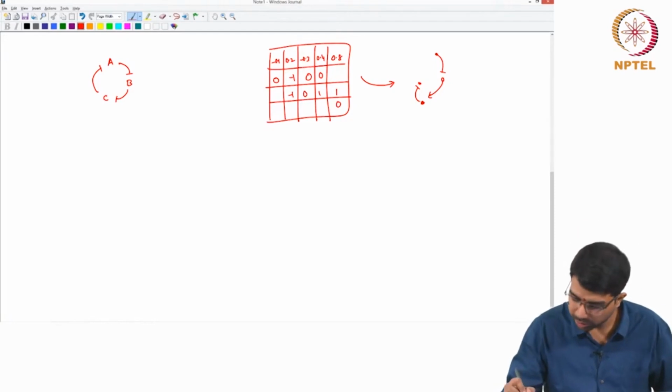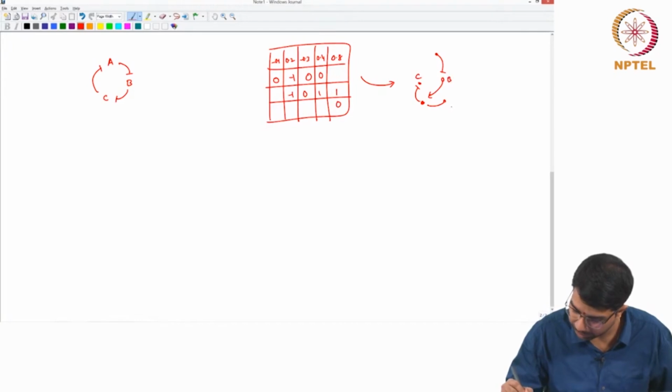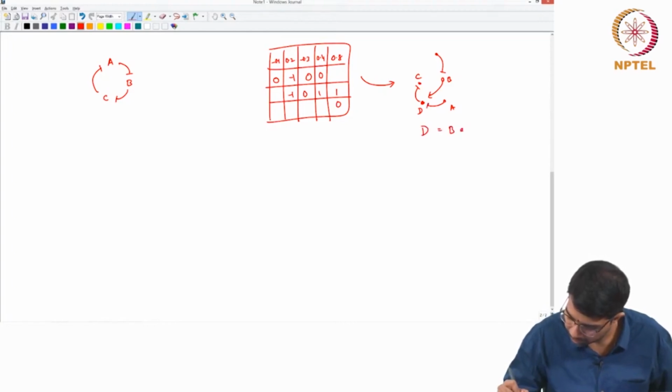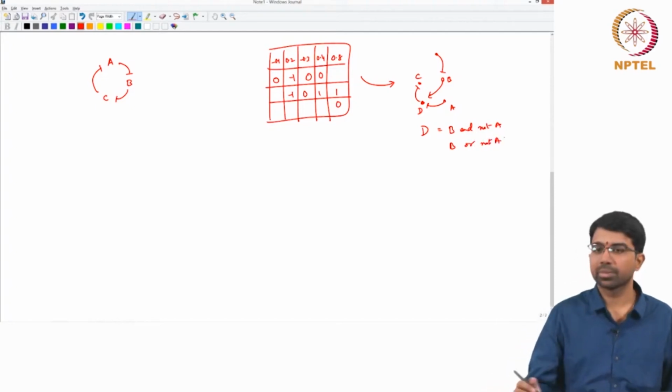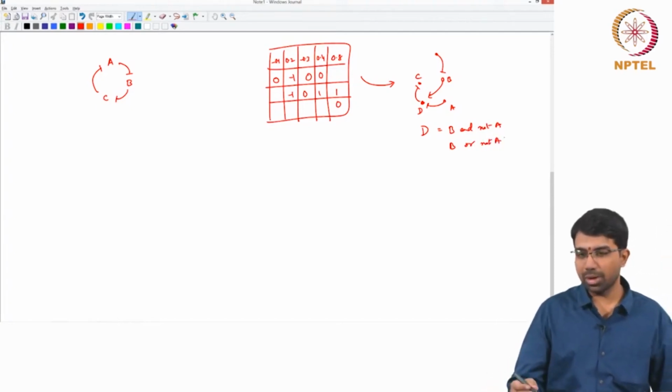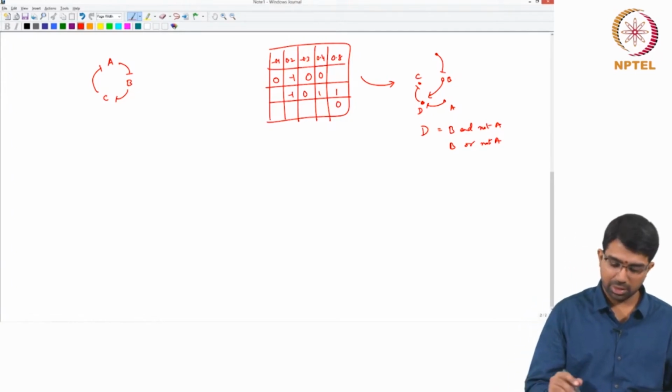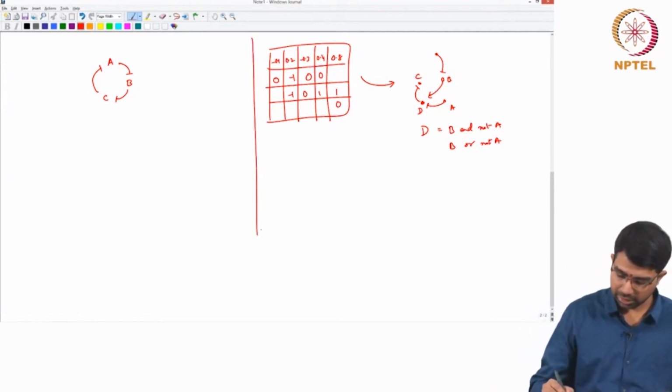Right. So, the only thing you will have to bear in mind is when you have, let us say, C, B and A, now is D going to be B and not A, or B or not A? So, this is a problem when you start reconstructing from a matrix of this sort, but if you are going to look at literature, this will be quite obvious. It will tell you what the dependencies are. So, let us anyway leave this out for the moment.